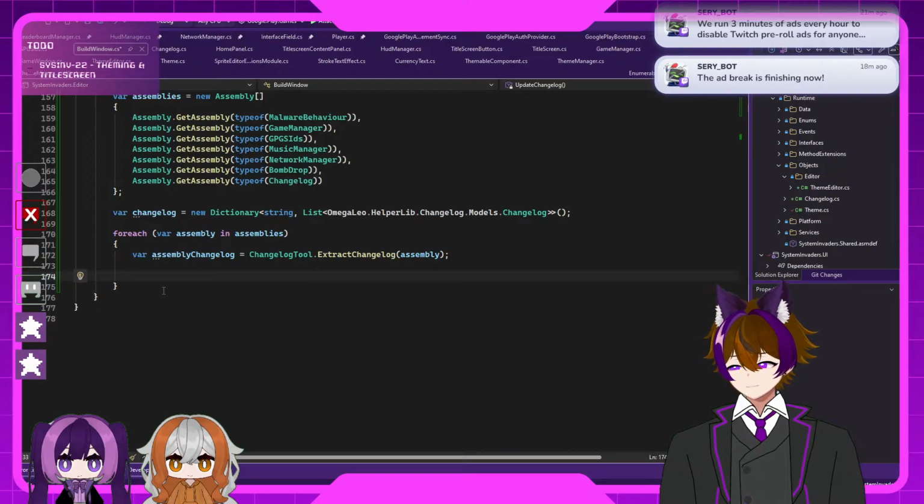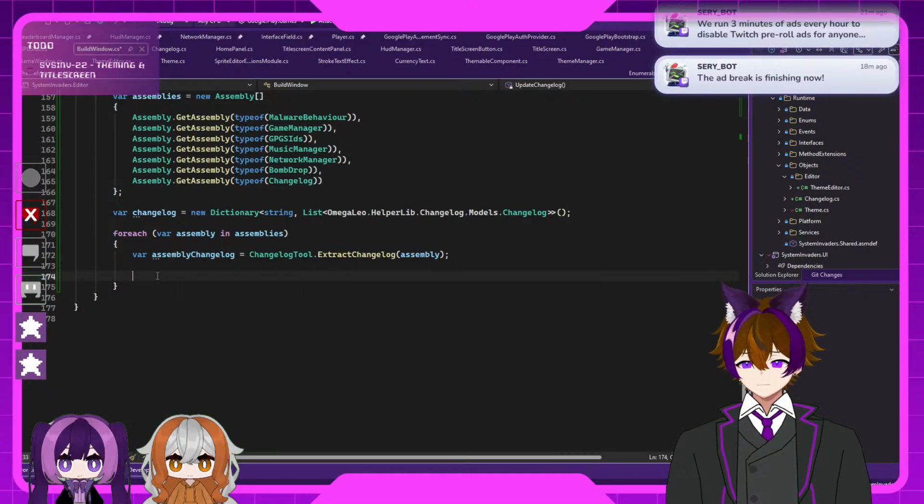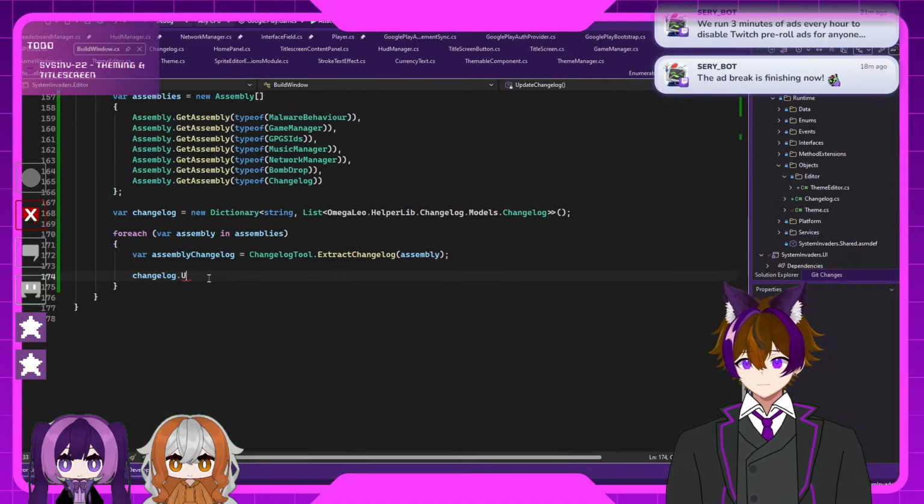Because what I'm thinking is iterating through the values in the dictionary, but wouldn't union work? Changelog union. Fuck. I pressed F5 by mistake. Union.